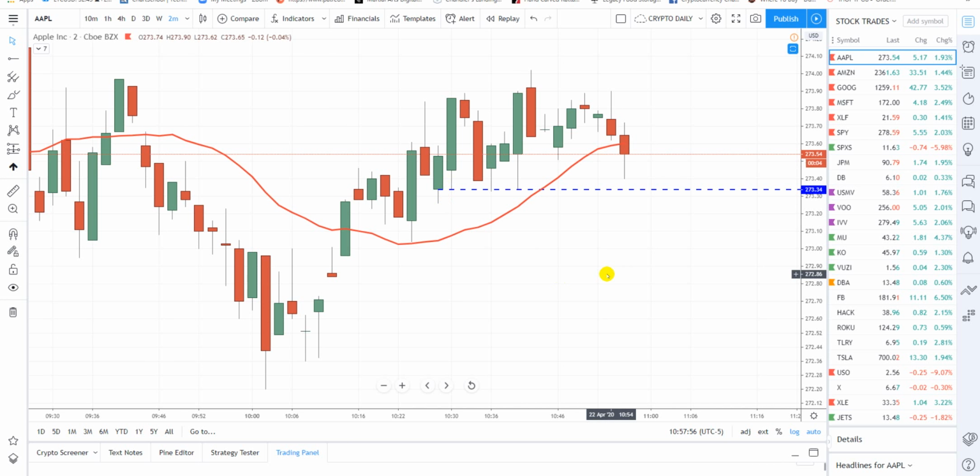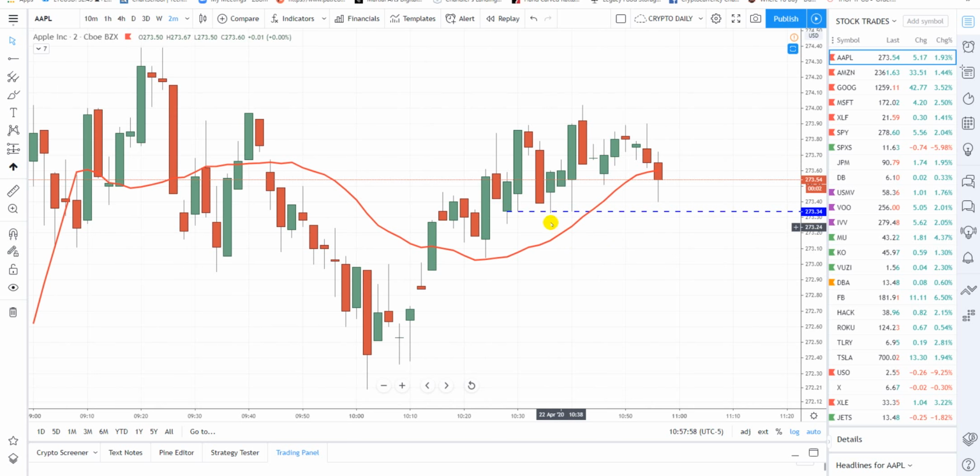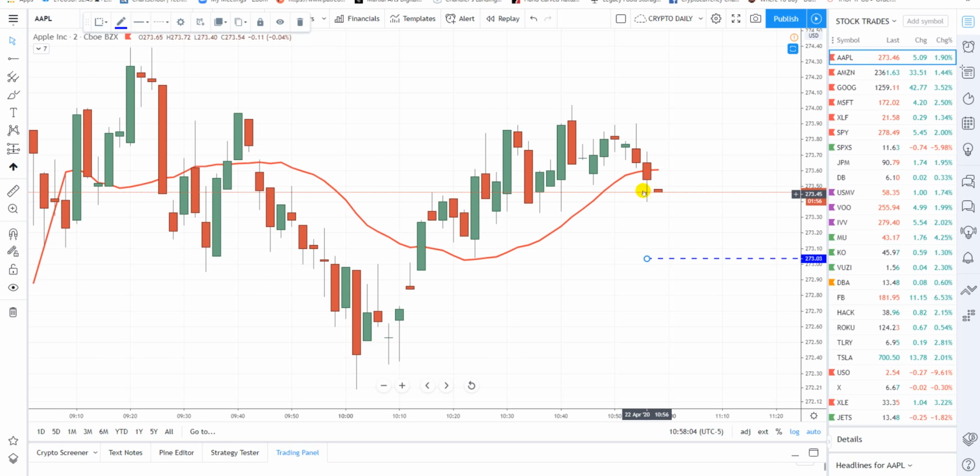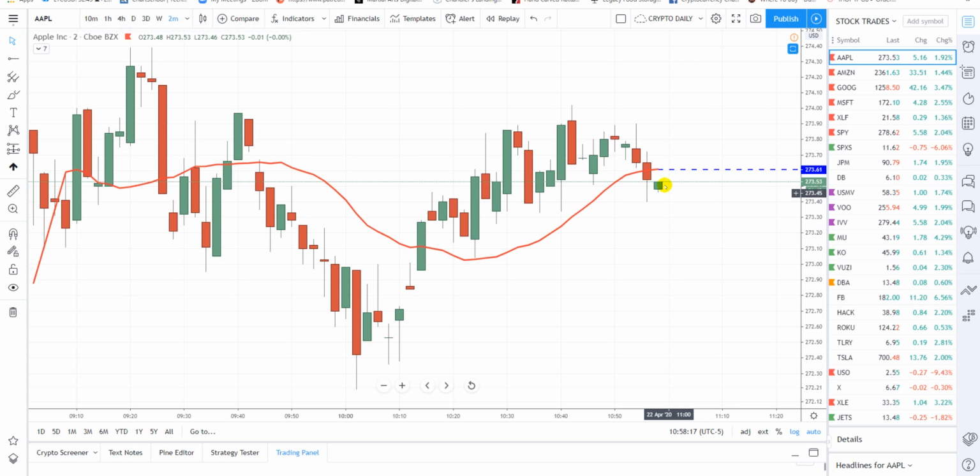We're looking at the 2 minute chart of Apple. Every candle here is 2 minutes of price action. This is our current candle, and it was a red candle, and it was all the way down here. And as you see, we just gapped down under the 20. What we're looking for, bottom line, is a move to the upside, up and over the 20, to take a bullish long position on Apple.